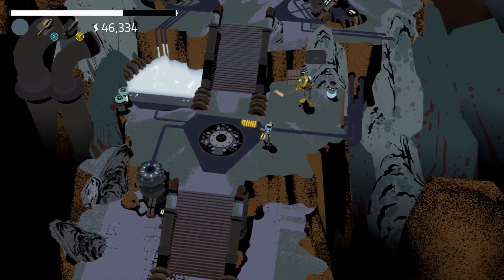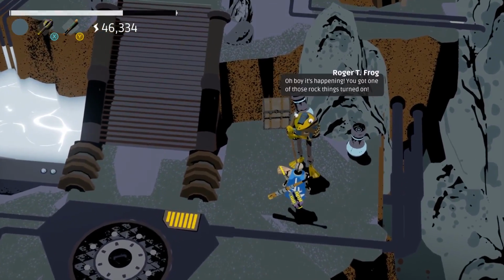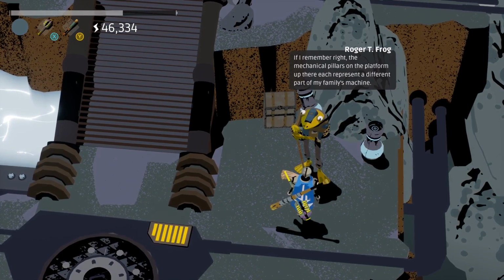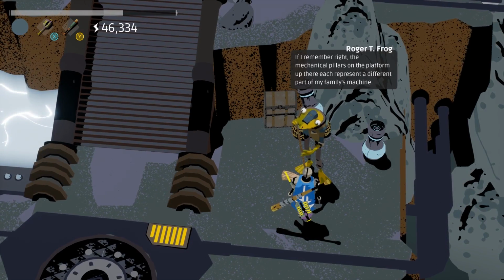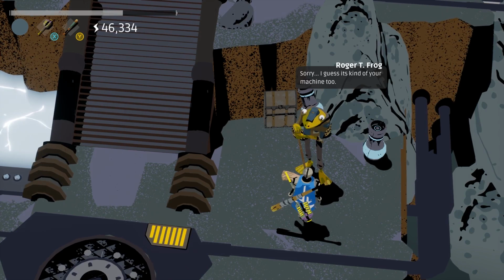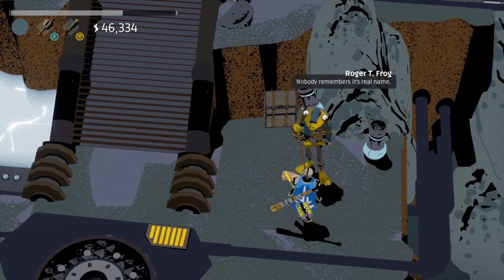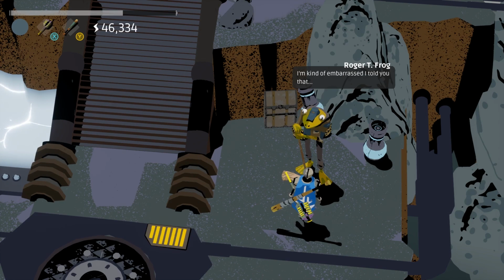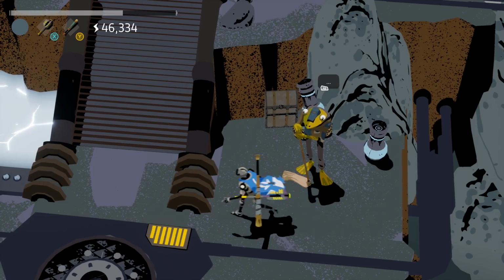I'm back! Did you miss me, Frog? Oh boy, it's happening! You got one of those rock things turned on! If I remember right, the mechanical pillars on the platform up there each represent a different part of my family's machine. Sorry, I kind of guess it's your machine too. Nobody remembers its real name. I call it the Weather Tether. I'm kind of embarrassed I told you that. Poor lad.